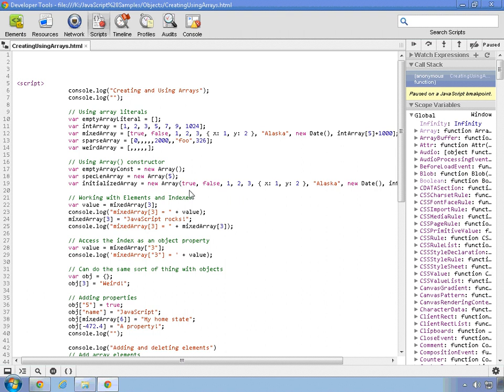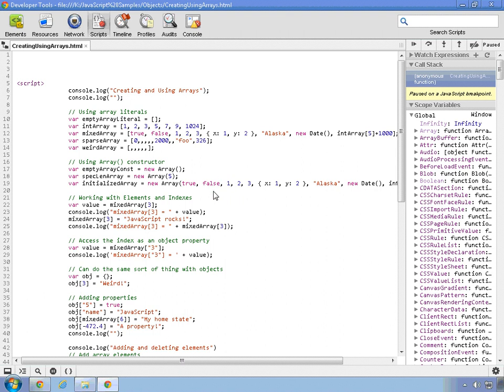And then the final way of creating the array is to call the constructor with either a single non-numeric argument or multiple arguments of whatever data types you want. The result of this use of the array constructor is an array with the argument values as the initial values in the array. Now, one limitation of this is that you can't use this method to create a sparse array. If you try to do that, you'll cause an unexpected token error in most JavaScript implementations.